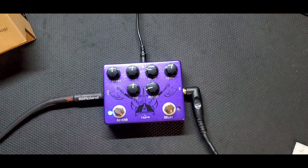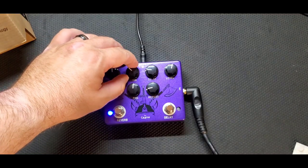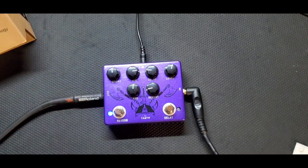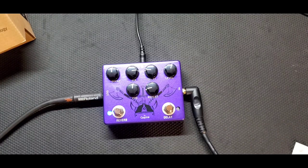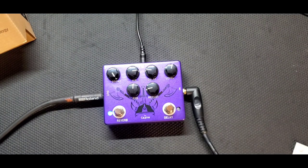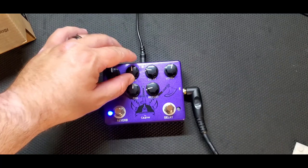Everything at 12 o'clock. Let's figure out what this knob does. This is your reverb. Let's turn the mix down. Decay all the way up. See how crazy it gets. I like that. I think it's 12 o'clock. Let's figure out what this is.